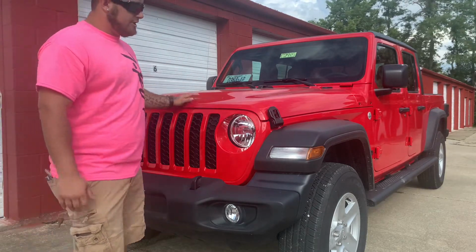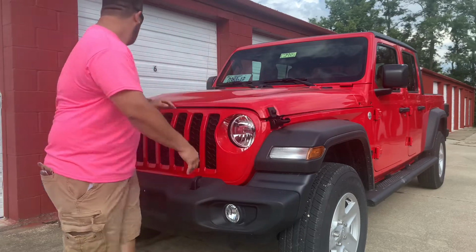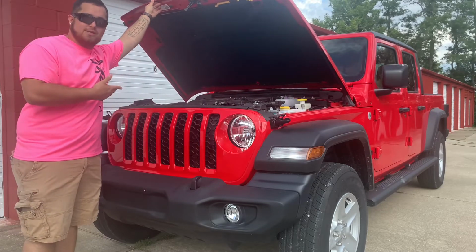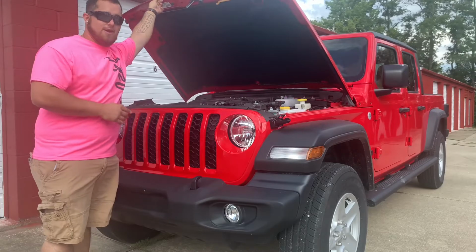Then to open the hood, it's pretty easy. Two little latches. One little seal. And then it reveals the 3.6 liter V6 motor, producing 285 foot-pounds of torque.